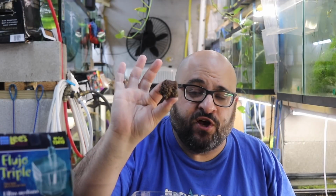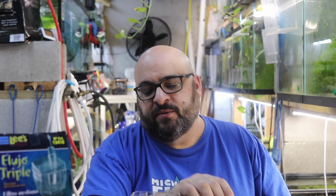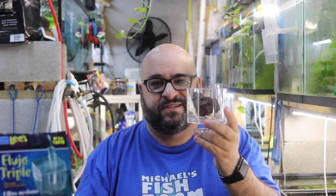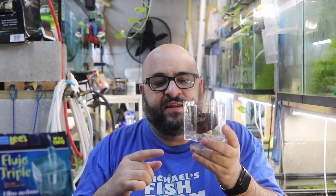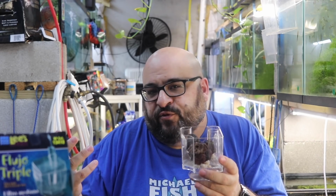As you know, lava rock is my favorite choice for box filters for media, and there's a couple of reasons. First and foremost, it's pretty cheap. Secondly, it's very porous, so there's a ton of little nooks and crannies for the beneficial bacteria to grow in. And some people might say this commercially based product has so much more. It might have more, but at some point, the beneficial bacteria will only grow as much as their food source. So if you have room for say 1 billion beneficial bacteria, and you only have enough food source for say 800 million, the other 200 million aren't going to have enough food. Does that make sense? I hope it makes sense.